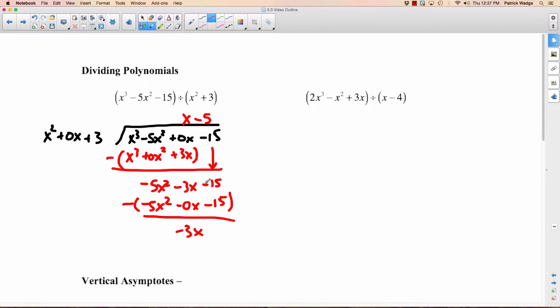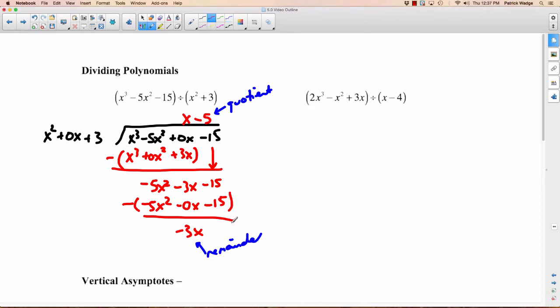So this is it. We have our answer. This part up here is called the quotient. The quotient is your answer when you divide. And this part right here, what's this called? This is the remainder. That's what's left over when you do that division. Now I know that's not many people's favorite thing, doing long division. You will have to do it a little bit in this chapter, not too much, but you will need to know how to do that.